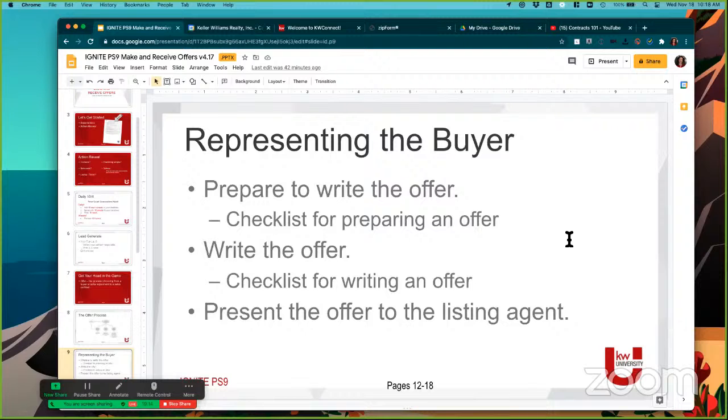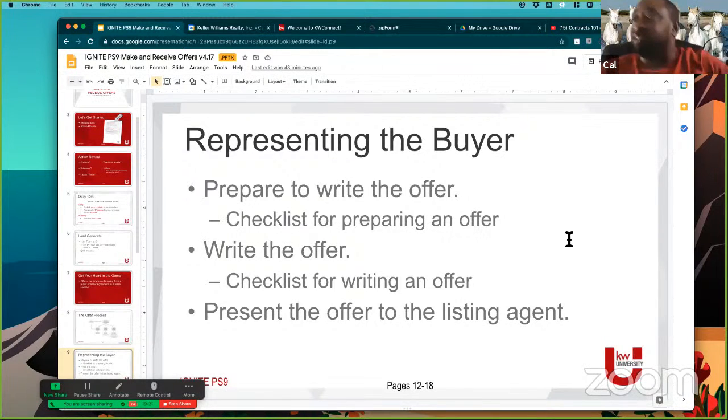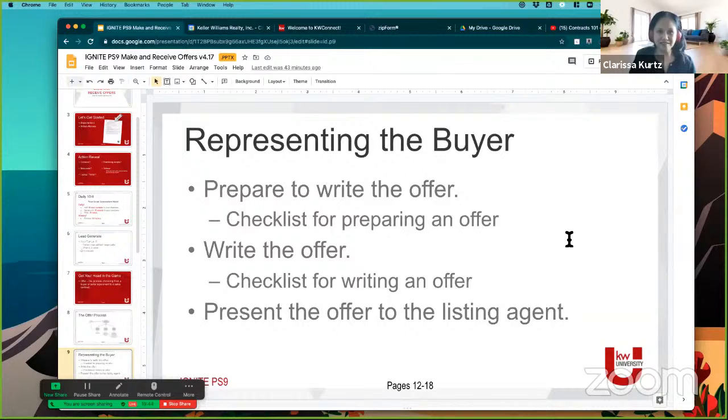So we know that, go ahead, Cal. Sometimes the clients, especially the buyers, like to move a little bit too fast. It's almost like dancing with two left feet. So it's important that they be in sync, and you inform them as to what may happen next, because sometimes they're trying to skip way ahead of the game. They're on step 10 and you're only on step 1. Yeah, so they get impatient, right? They just want to get it done. This is where we as professionals get to help pace them. So it is important that the emotions are high, are they not, for the buyers and sellers? Yes.